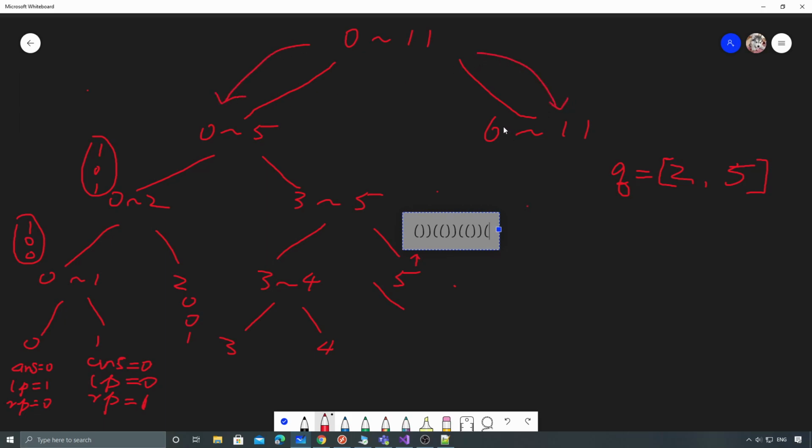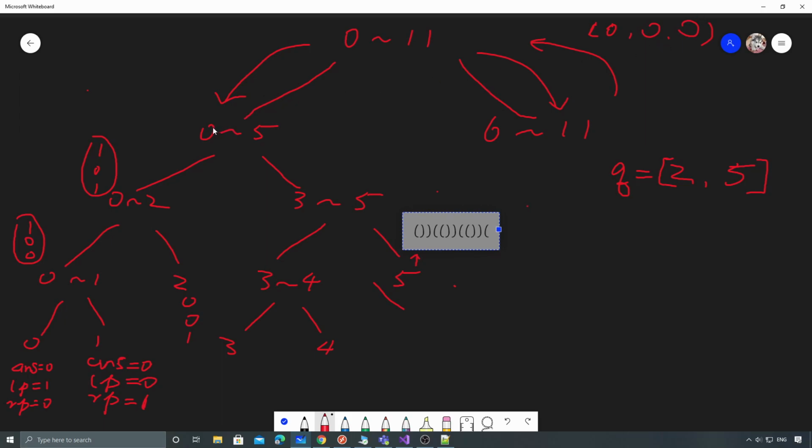But for 6 to 11, there's completely no match, because 6 is greater than 5. That's why we can return 0, 0, 0. This will help us simplify the code. We return a node, but this node has 3 zeros as its properties, which means there are 0 answers, 0 left parentheses, and 0 right parentheses.